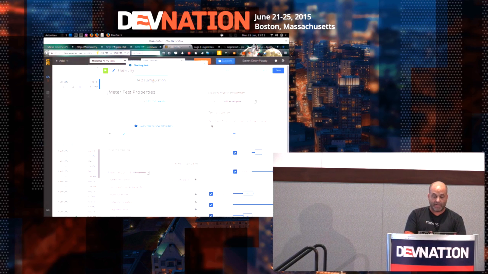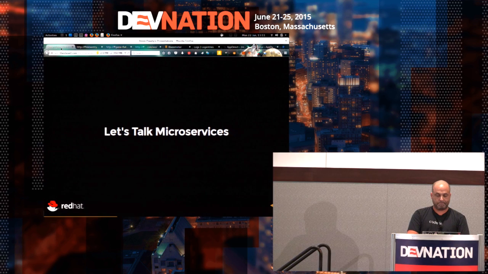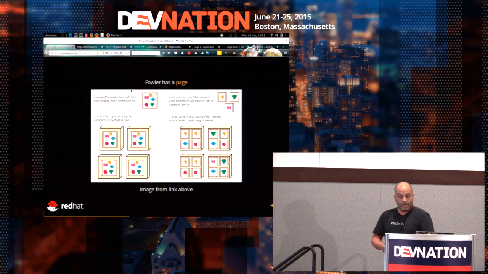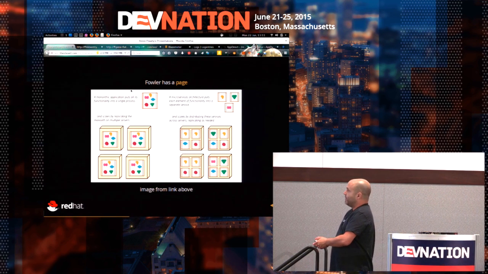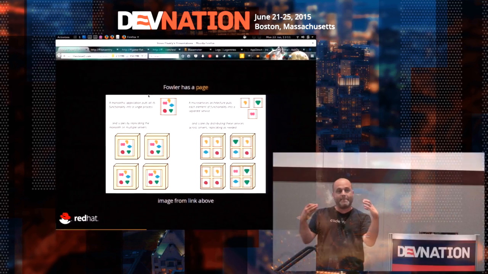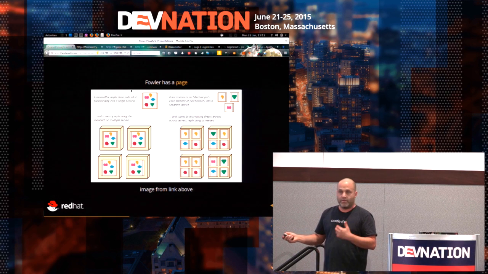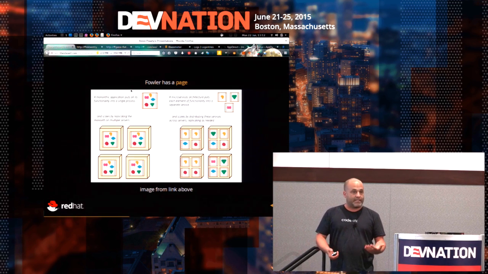And so I'm going to go back to my talk while this gets going. So let's talk microservices. And does my laser pointer work? There it goes. Okay. So I'm assuming since nobody raised their hand for doing microservices now, that means that most of you are writing what are called monolithic applications. Is that correct? So you'll have all those services combined into one big app and you roll them all out at once. Right? And that's the way I grew up writing apps. And I'm very comfortable with that. That's the way I tend to think about things.